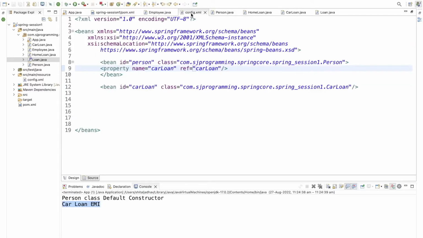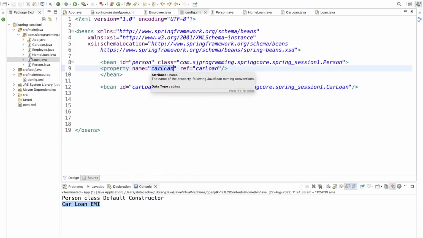Inside this config.xml file, let's change this bean id. Currently we have this car loan bean, and here we have given the property name as car loan.